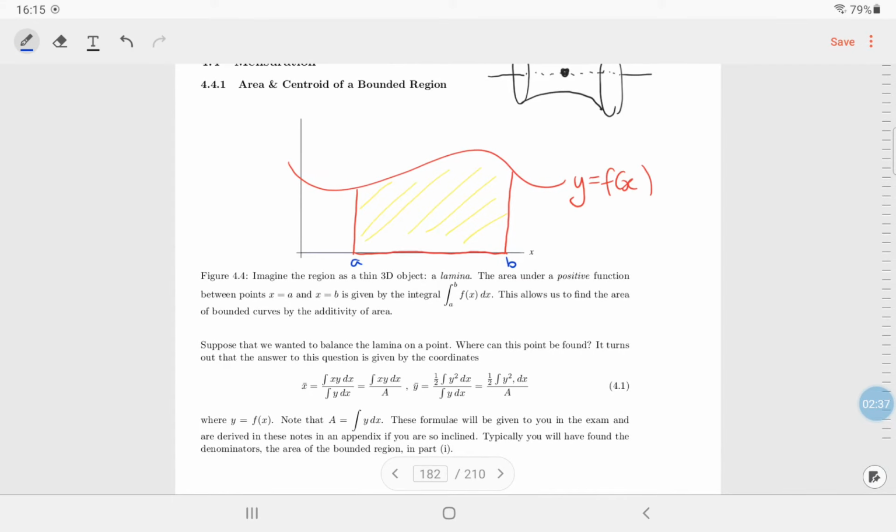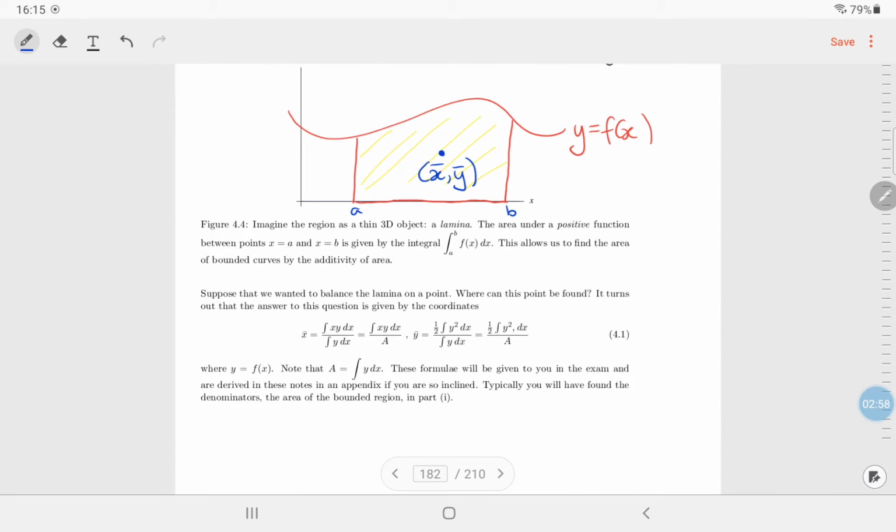So there's a formula down below. Now, there is an appendix which derives these formulas. If you cut out the lamina, it has to be uniform density. It can't be heavier or denser in one place than another, so that you actually could balance it on your finger. So these are the coordinates x bar, y bar, and that's the centroid. If you want to see where these formulas come from, you can look at the appendix. I think it's where the internal torques are zero. What that means is that at any other point, if you try to balance it on your finger, it'll move.